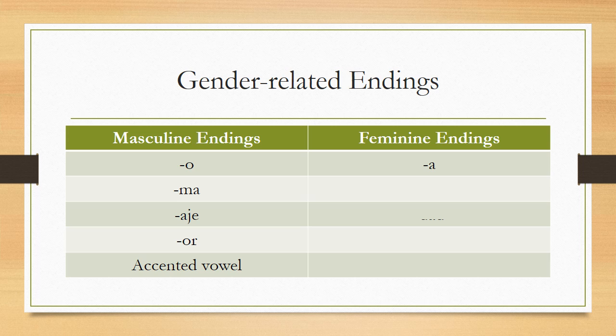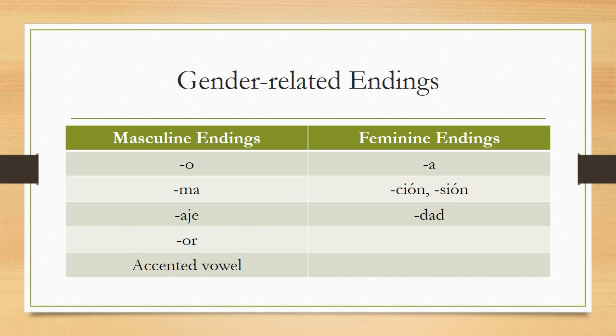Feminine endings: a is the big one. This is the majority of feminine nouns, but by no means all. Sión or ción, that is a key to being feminine. They're always going to be feminine when it ends like that. And there's a lot of nouns that end that way too. Educación.